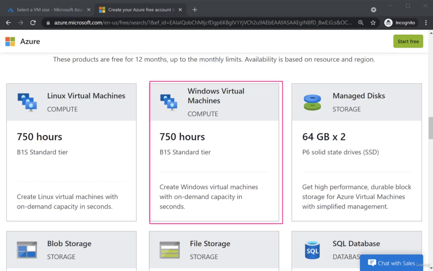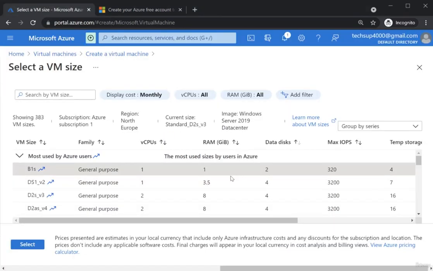But this is based on the B1S standard tier. If I go on to B1S, you get one virtual CPU and only 1 gig of memory. So if I choose B1S for the entire month, I will not be charged for this compute machine if this is the only machine that I have in the B1S tier.